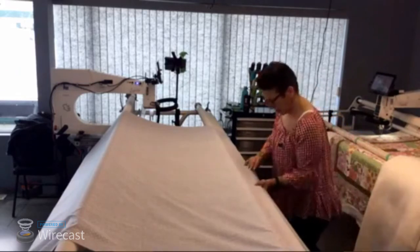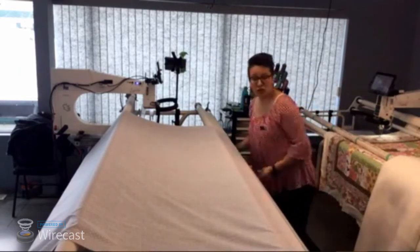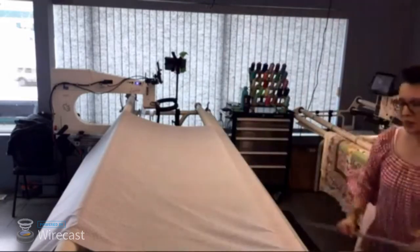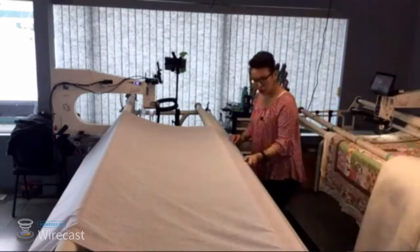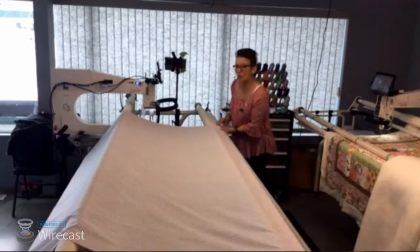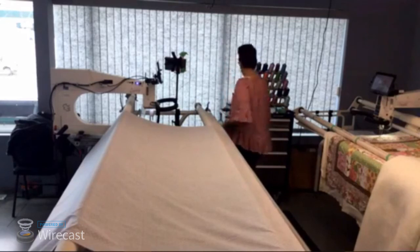We used to pin, and that takes a long time, and you catch your fingers and you catch your belly, and you always end up with these war wounds. And now I call that cave quilting. I think I'm so funny.